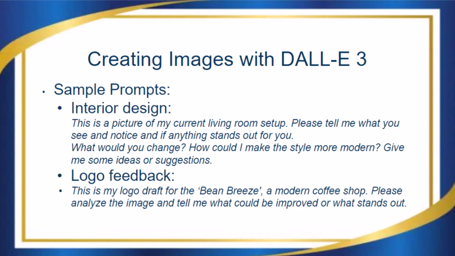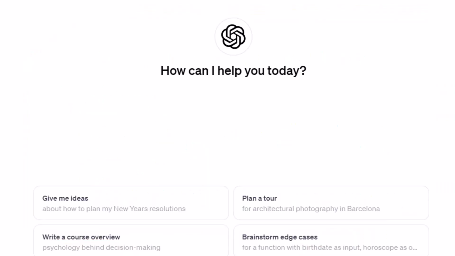In the second case, we're going to upload the image of the logo we created in a previous lesson, and then ask ChatGPT to be our critic and give feedback of how the logo looks, if it is clear, what we are advertising, if it fits the brand, and if there is anything else that it notices about the logo. So let's go to ChatGPT.